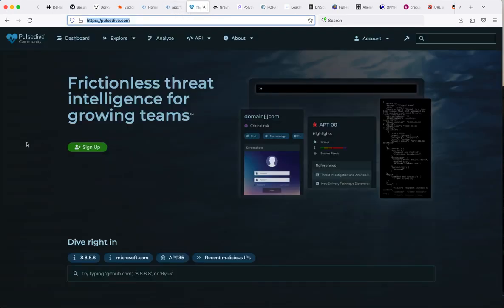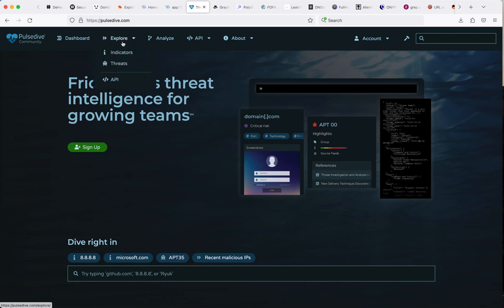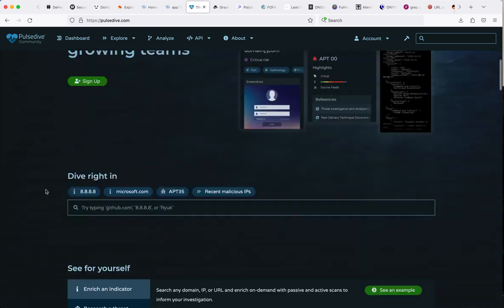Yeah, then next, moving to PulseDive. It is a kind of tool, a search engine, where you can pretty much gather the information about threat intelligence. I mean, you can gather the information about the threats and all that, in any kind of domain or anything else.